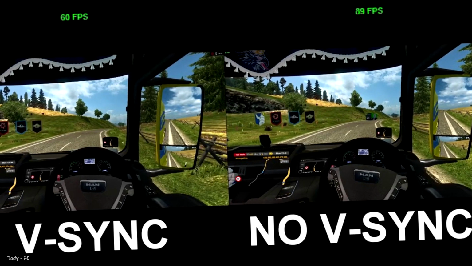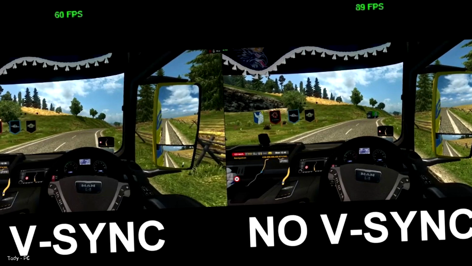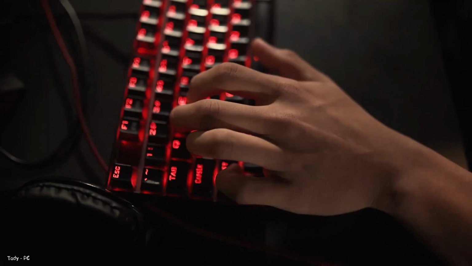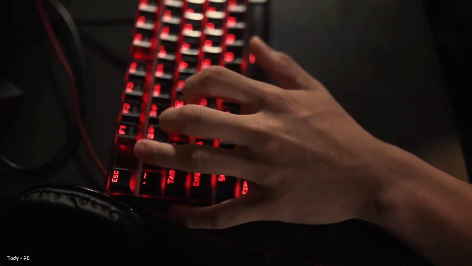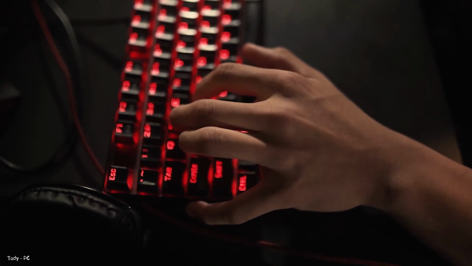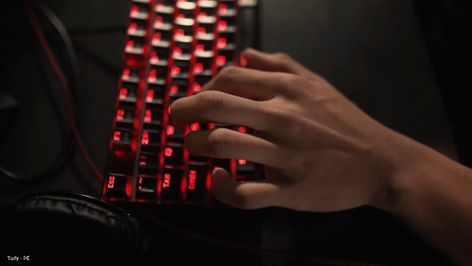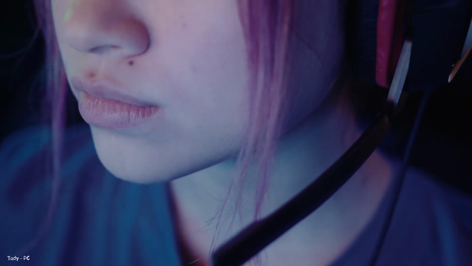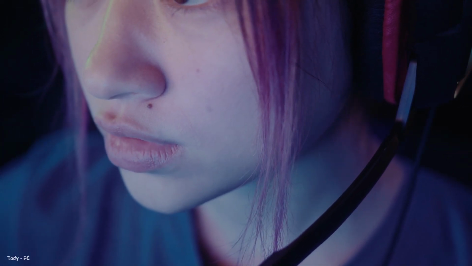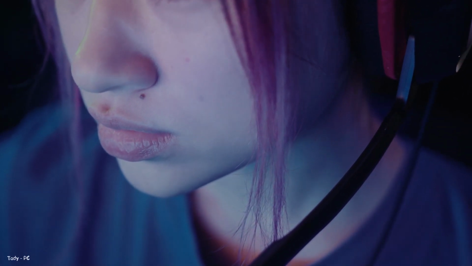But this introduces input lag because you're essentially just forcing the frames to be capped. In turn, if you press a key to do any action and it gets registered instantly, the frame that actually shows that action happening in-game is delayed because the FPS is capped. This is especially noticeable in online and competitive games where response times or key and input delay is unacceptable.